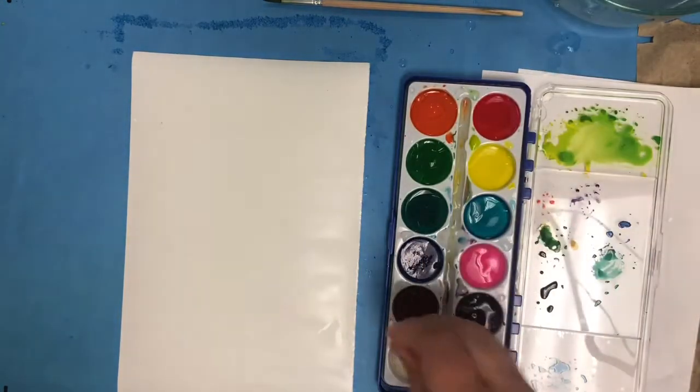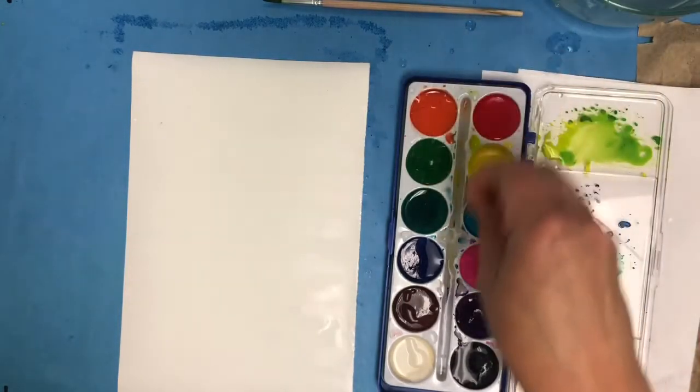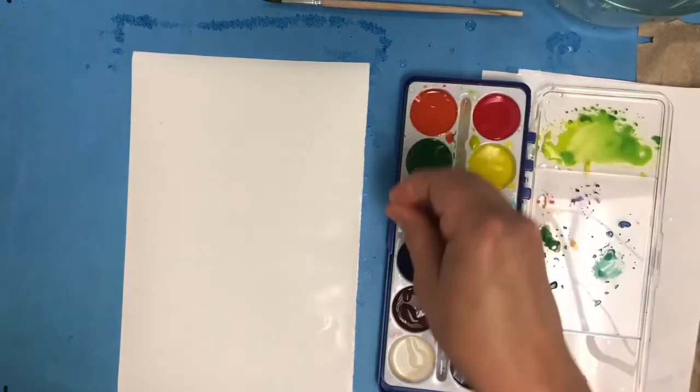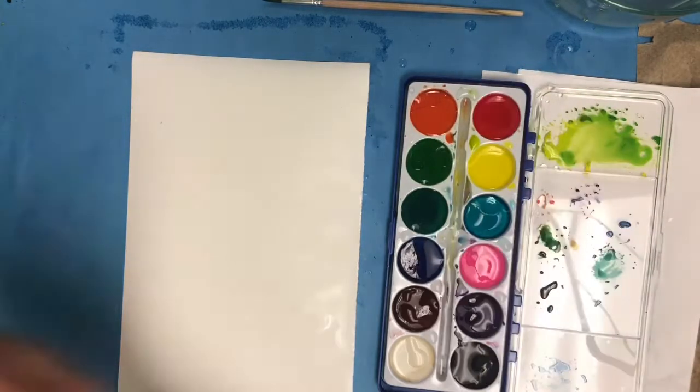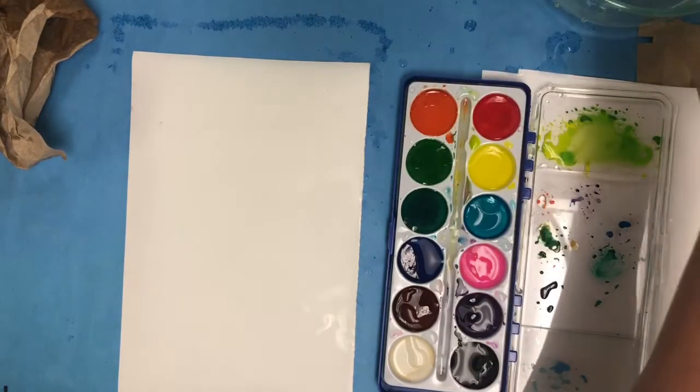I'm using my fingers and dipping them in my water, and I'm dripping water into every color to reconstitute the colors so that they are wet and they will flow. If the paints are dry, you cannot paint with them.